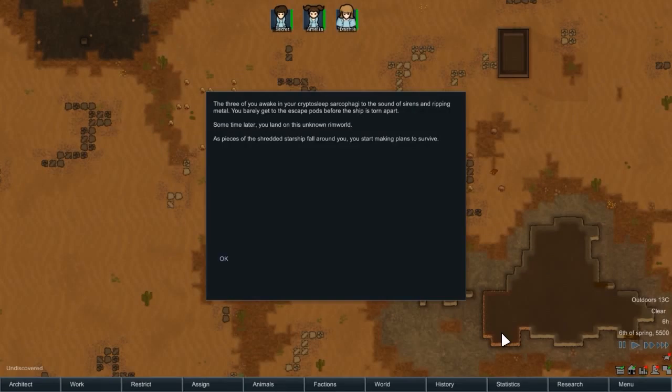The three of you awaken in your cryosleep sarcophagi to the sounds of sirens and ripping metal. You barely get to the escape pods before the ship is torn apart. Sometime later, you land on this unknown Rimworld. As pieces of the shredded starship fall around you, you start making plans to survive.